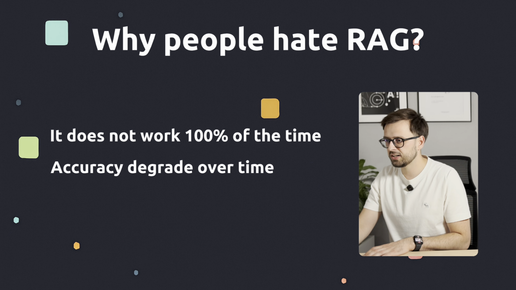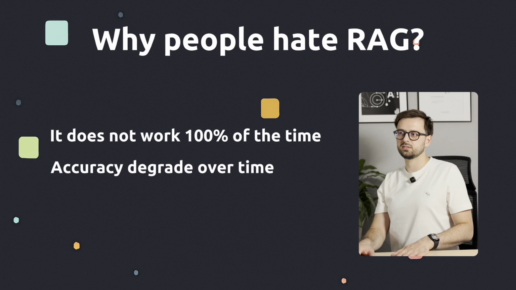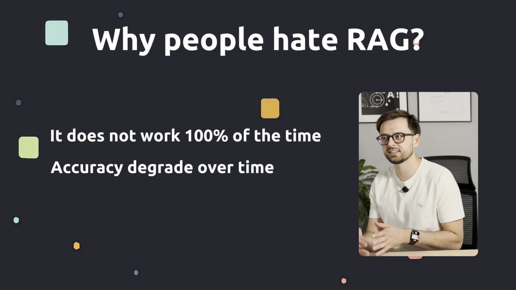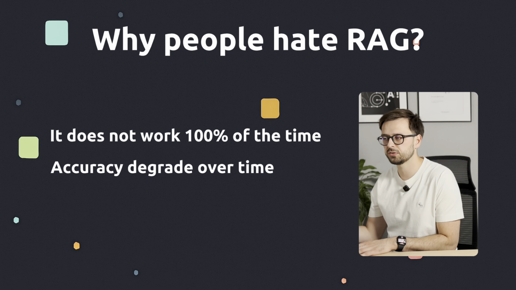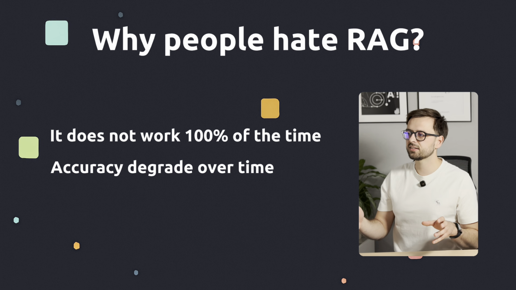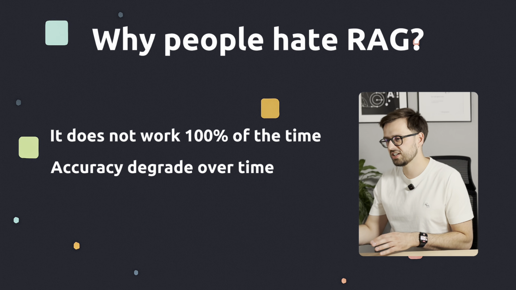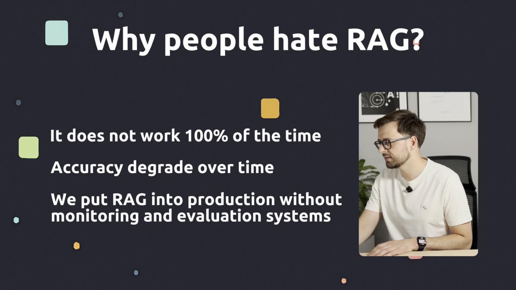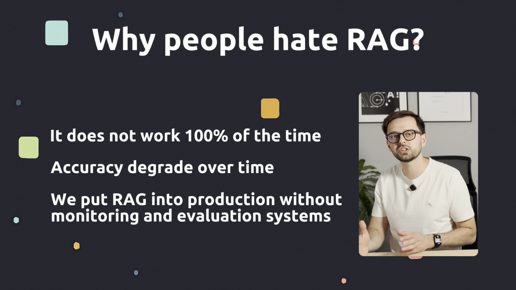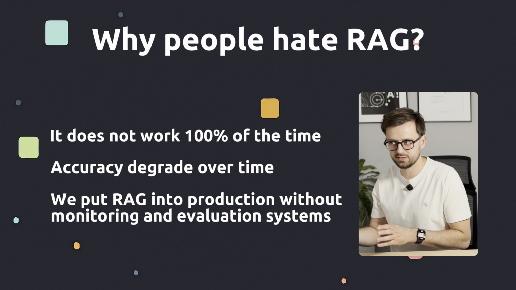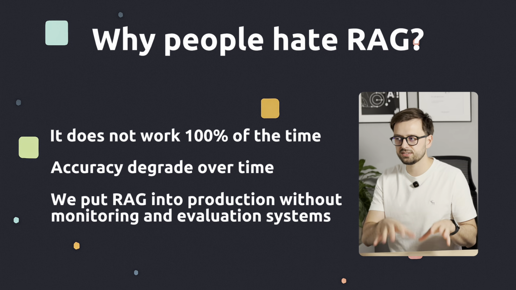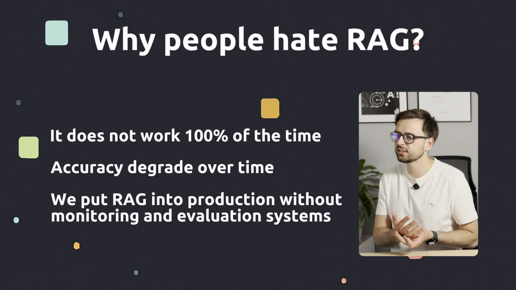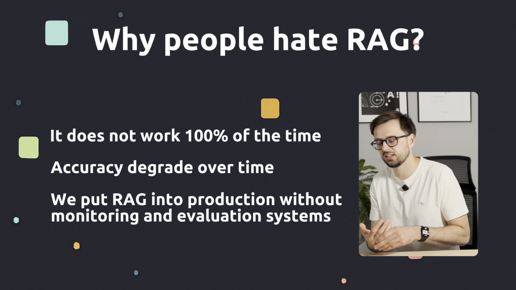And the third part, what makes it even worse, is that those pipelines are quite easy to implement as POCs, as you could see a few seconds before. And business leaders are often amazed with the initial results and want to speed up the process and put them into the real world, basically too soon, without putting any evaluation metrics and monitoring systems in place. And in many cases, this results in shutting down the projects due to lack of trust from the users who use the applications and the business owners themselves.